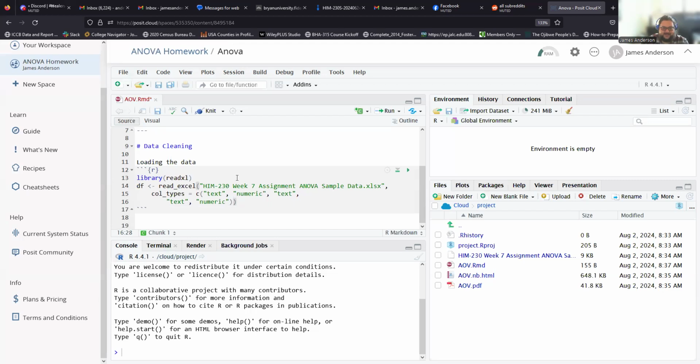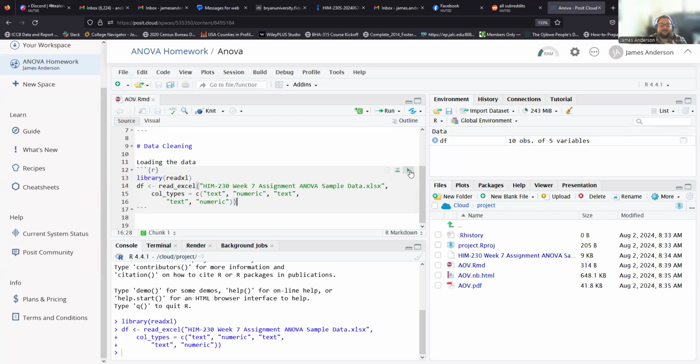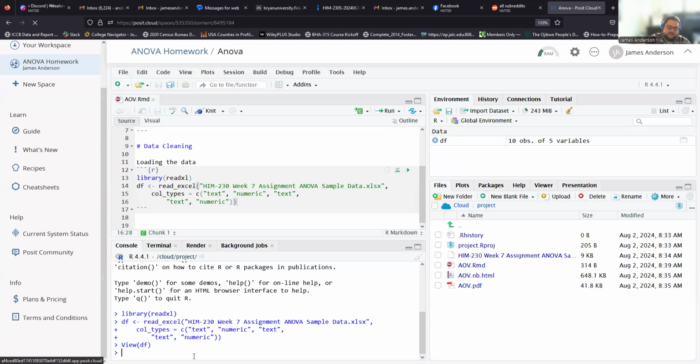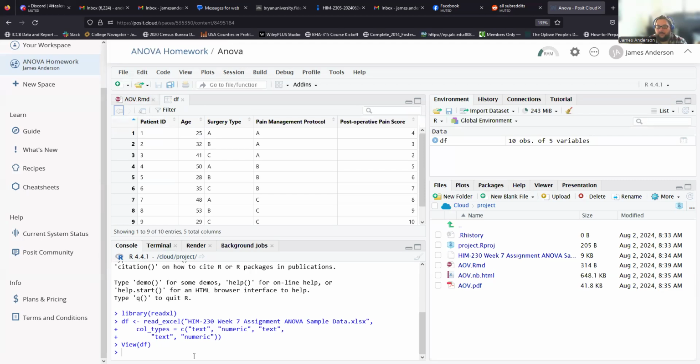And that pastes it into the data. And then I can hit this little play button and make sure it works, which it does. So I hit view DF, see that all my data is loaded. That's how you do this. So our data is loaded.